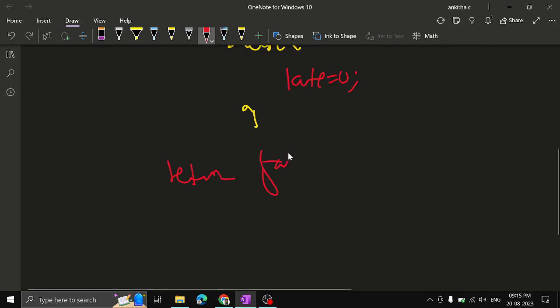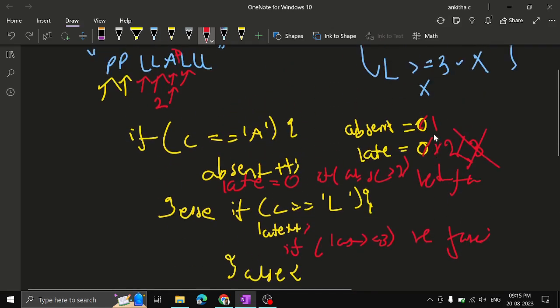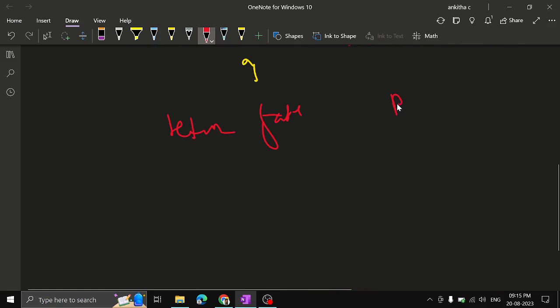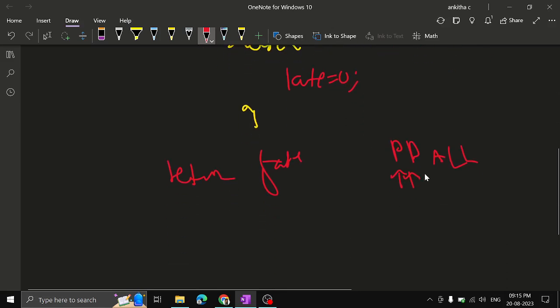That means there is no day where he is breaking the condition. Let's say present, absent, late. You could say present, nothing will happen. Late will be initialized to 0 only. And we will have here, late and absent. So we start with the pointer. First late, so late should be incremented to 1.